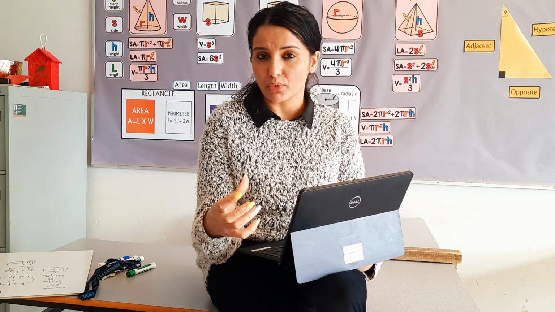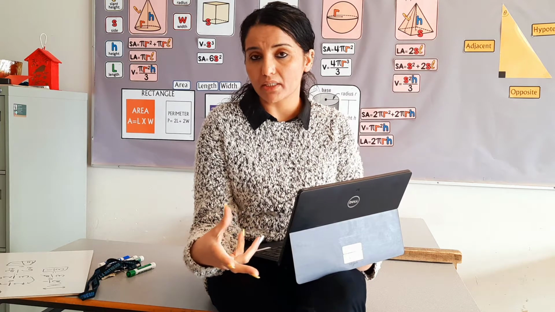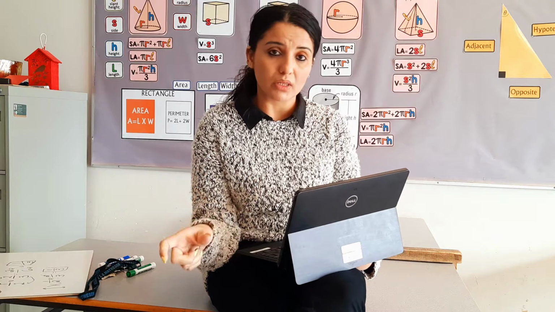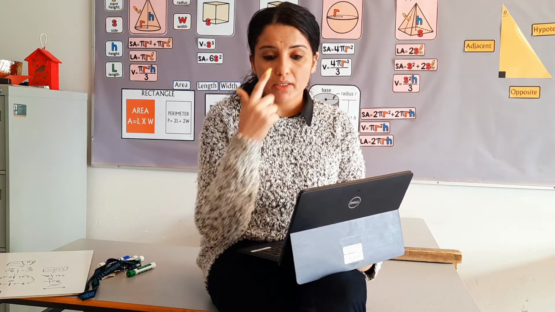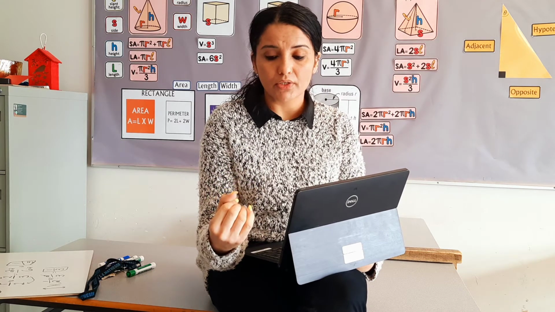So even marking wise, let's say there are 30 questions and they did only 20, and out of 20 they got all 20 right. They mark it by themselves. Sometimes they trade their paper with their partners. When we start, they always mark out of how many they did and how many they got right. So if there are 30 questions and they only did 20 out of 30, they will mark themselves out of 20. If they got all 20, 20 out of 20 is 100%.